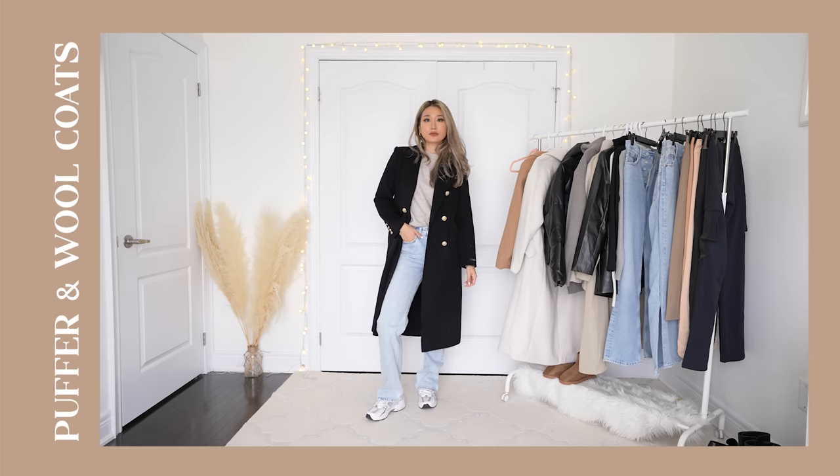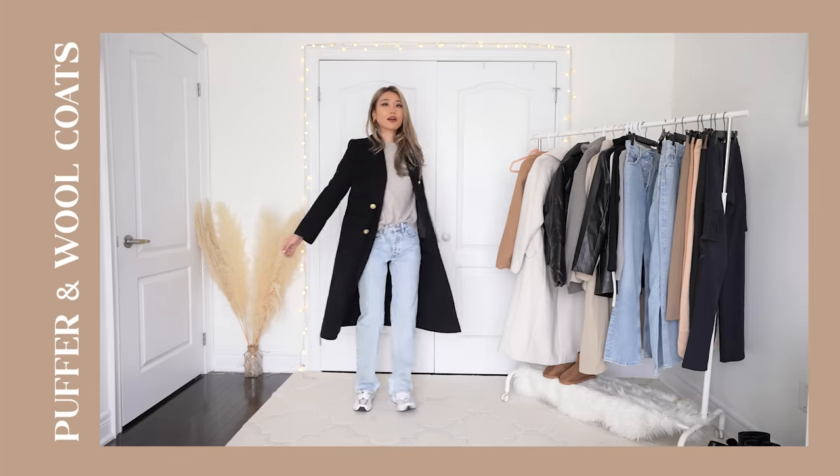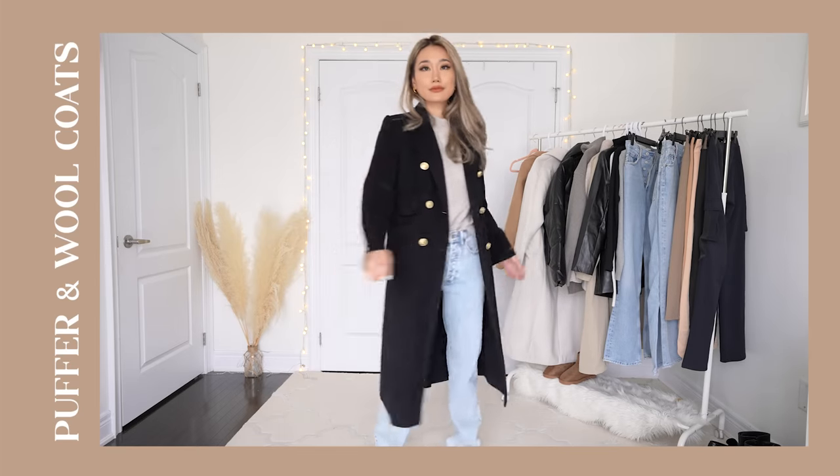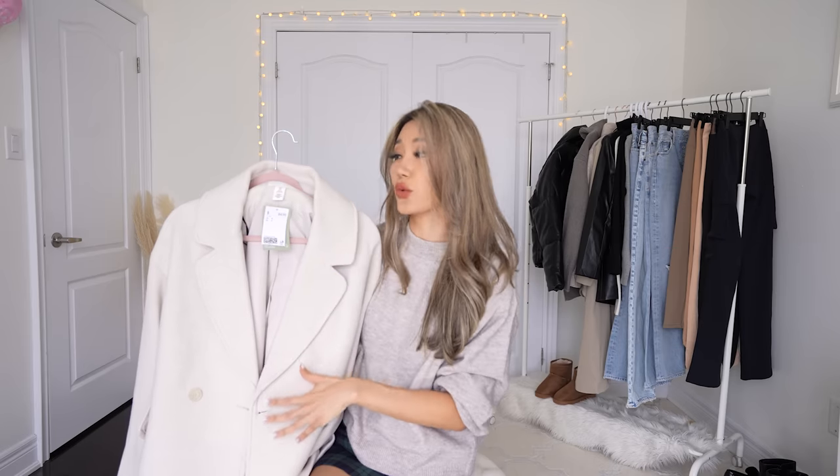So I'm definitely not saying, you know, like one is better than the other. There's so much variety in terms of what your fall and your winter looks like. So even though this coat has so little wool in it, it's still more than enough for like a Florida winter, you guys know what I mean? And it still looks really, really trendy and will keep you warm in mild winters.